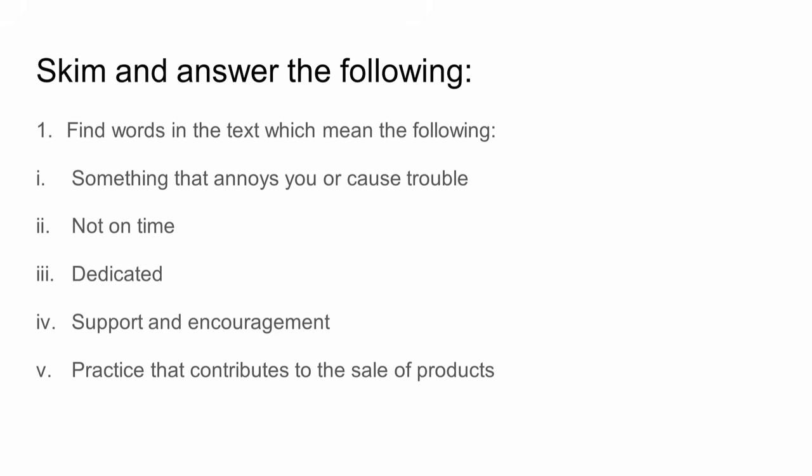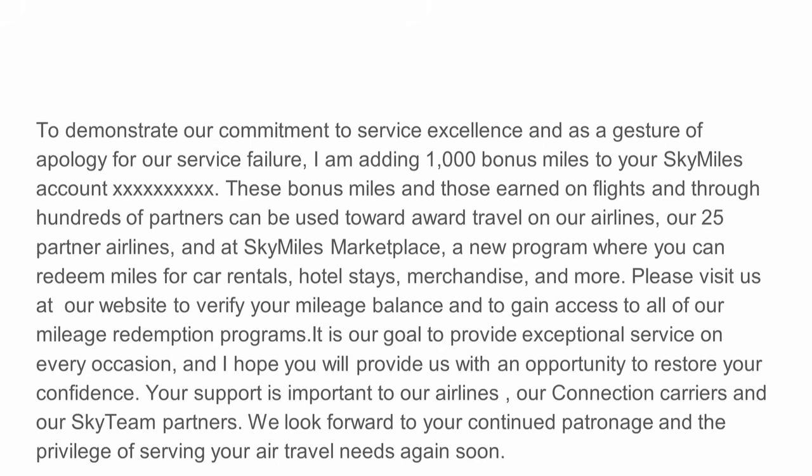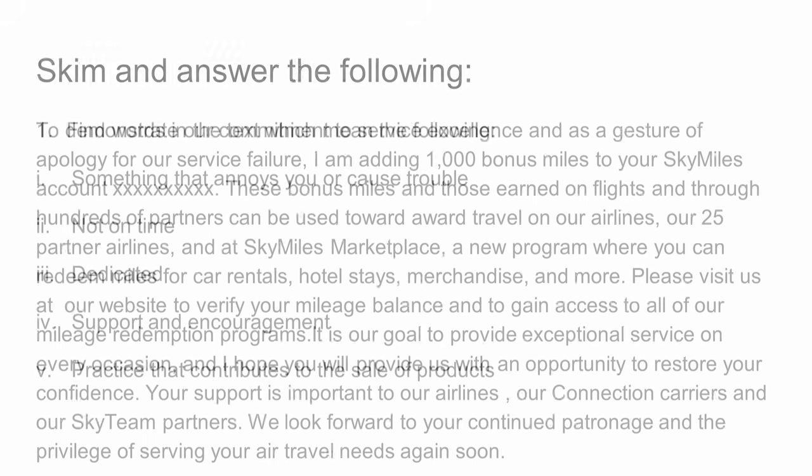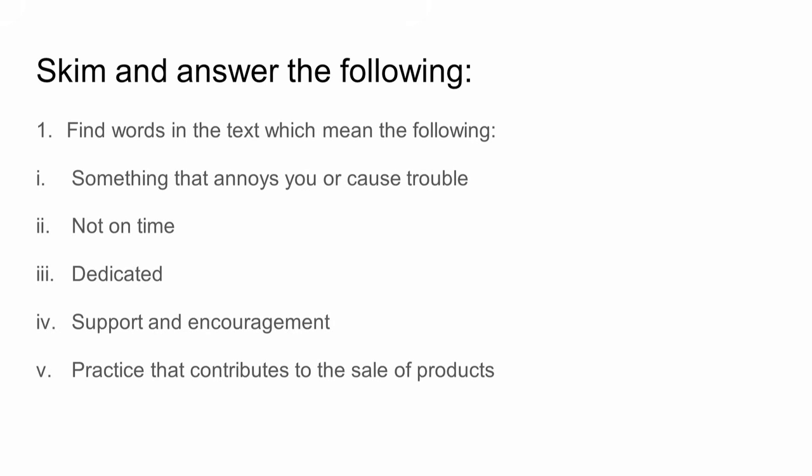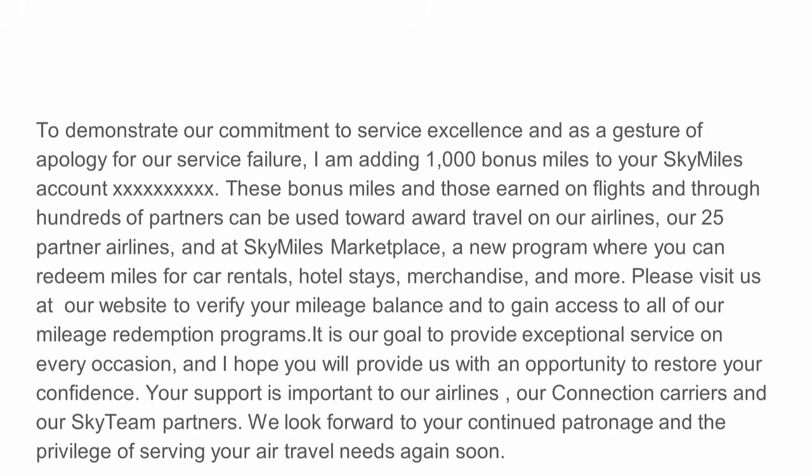Let me try to support you here. So, something that annoys you or causes trouble, the answer is given in the text itself, it is inconvenience. Not on time is delay. Dedicated, where is the word related to dedicated? Let us look at it. Second slide. To demonstrate our commitment to service excellence. So, commitment is a sort of dedication. We are dedicated to serving you, that is the idea. So, support and encouragement. Let us look at the second slide again. Look at the last line. We look forward to your continued patronage. Now, what is patronage?